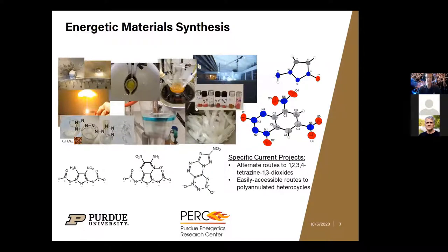We synthesize new energetic materials. Here's one of the most energetic molecules ever synthesized, made by one of our PERC faculty in materials engineering. The key to making a molecule highly energetic is nitrogen-bearing rings coupled to nitrogen-bearing rings. We test energetic properties using a stainless steel plate, evaluating the ability to create a hole in it using milligram or smaller quantities of energetic material. You can also see large crystals of energetic material grown in our labs.